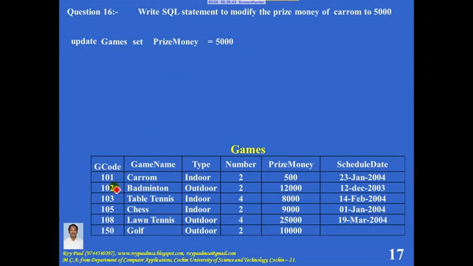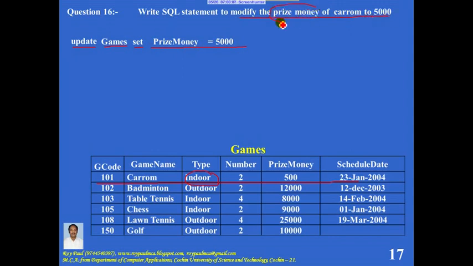So remember, in order to modify a row or in order to modify a data item, the command is the keyword update, that is followed by table name, which is followed by the keyword set, and that is followed by the modification. Here it is modify the prize money of Carom to 5000.